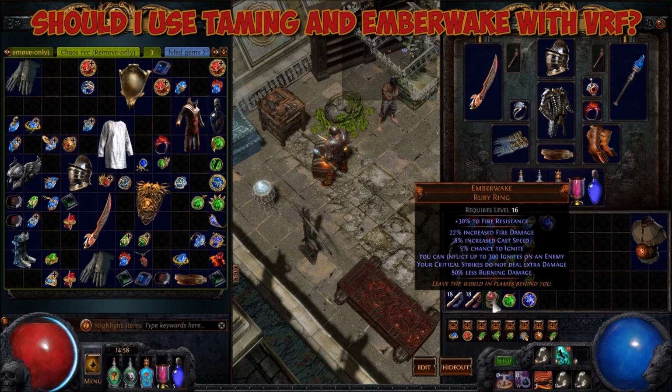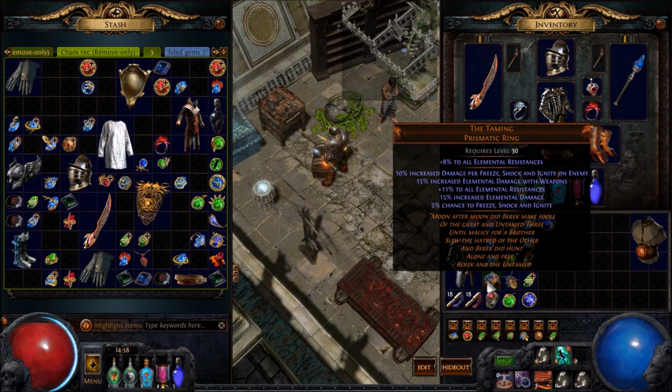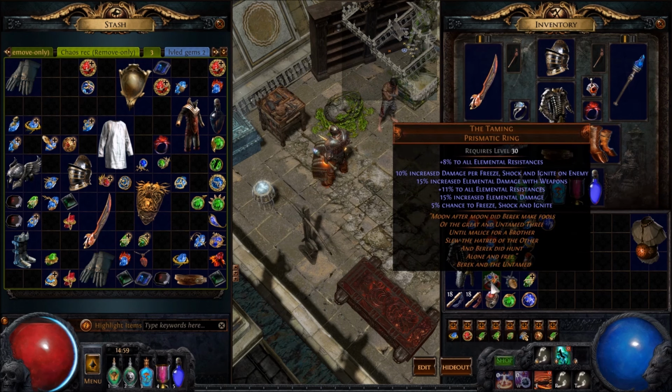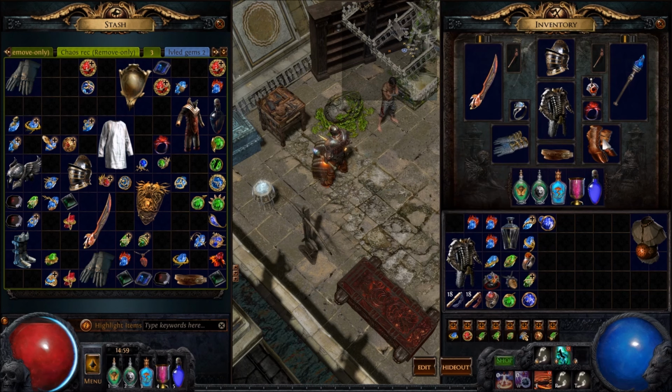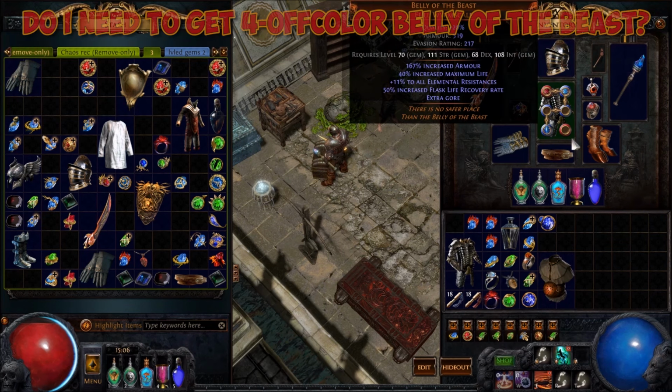Emberwake is a ring that can be used together with Taming in some versions of this build. But when it comes to Vaal Righteous Fire, don't use that combo because Emberwake makes your burn 5 times less potent. So your 4 million burn damage per second will go down to less than 1 million. That is terrible. For the Taming to compensate that damage loss, it has to go up to 300 ignites. That's not gonna happen. So don't use this combo when one-shotting with Vaal Righteous Fire. Instead use fire damage rings like Mucus and this together. Very good combo.